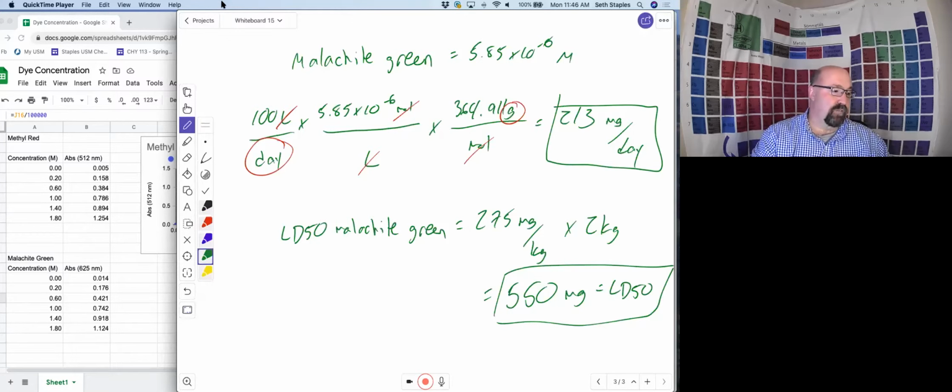In fact, it's by a factor of almost 10. It's almost 10 times more lethal because it takes less of it in order to be a lethal dose. But again, we're under. And so we can say that most likely this would not be a lethal dose to the fish. However, if it does build up faster than it can be expelled, then it's a concentration which might be an issue. And we just don't have all of that information. So we don't know that for sure. We can only say probably this would not be a lethal dose.